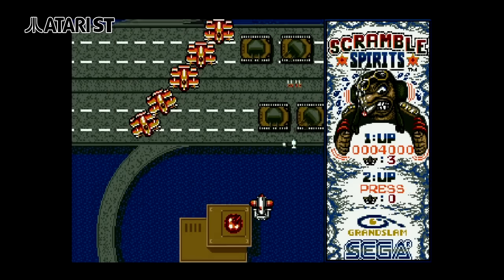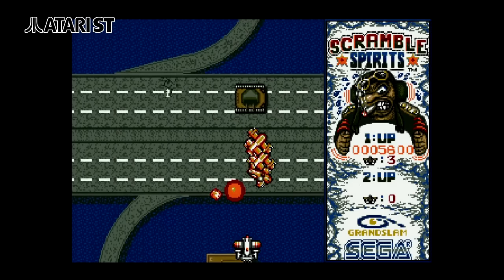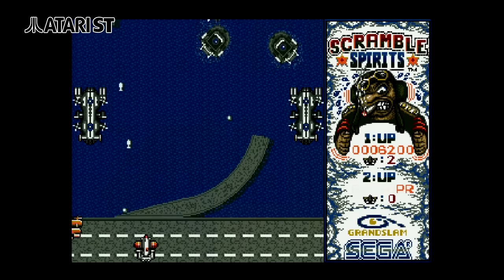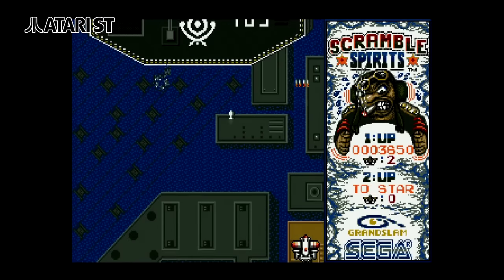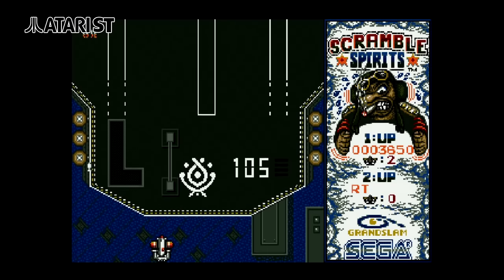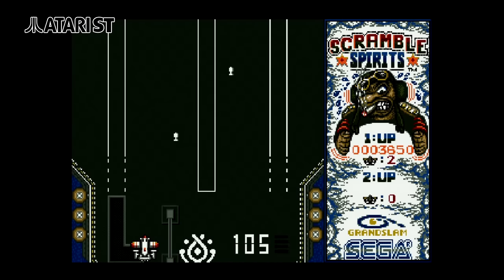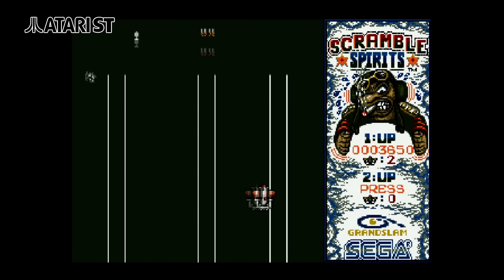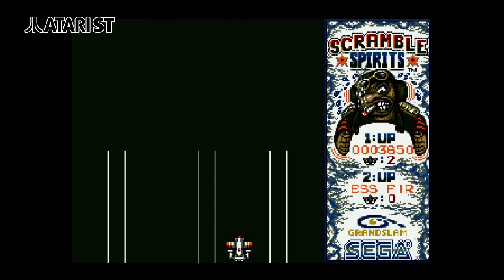The problem with this port is the speed of your main craft. It's just too fast. You'll find yourself flying into more things than avoiding them at times. This is really strange too, as the rest of the game moves at the right speed. Collision detection is also off a bit as well, resulting in deaths when you are clearly not touching anything.